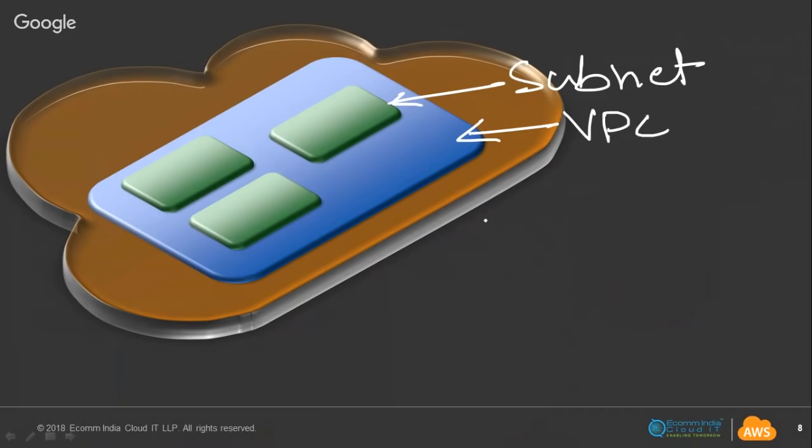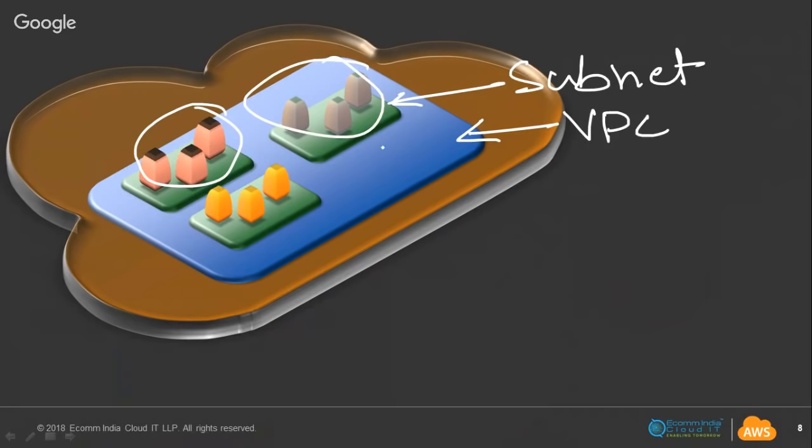What you would then do is put your different EC2 instances depending on your application. So in one subnet, you might put all of your databases together. There might be another subnet inside which you put all of your application servers together. Then there might be another subnet in which you put all of your web servers together. So the idea is that when you break up the network into smaller chunks, you can put similar systems that perform a similar function under the same subnet, because we will see later on how you can control the access to these subnets.